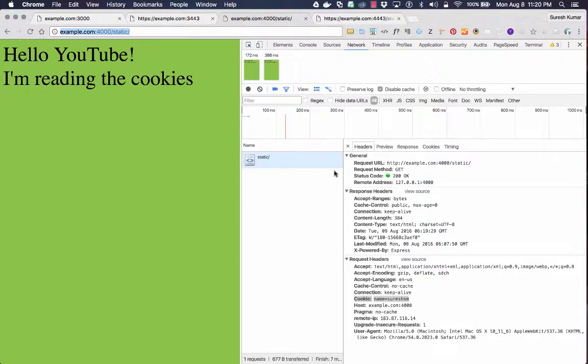This is because now we have set only the domain, and domain to .example.com. That's why you can access it from any domains or subdomains of example.com, as well as any path, because we haven't set any path. The path is going to be slash.